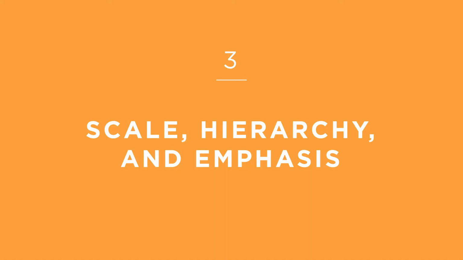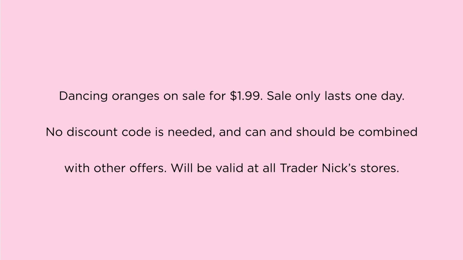Okay, next we have scale, hierarchy, and emphasis. Here's another rule to write down. If you're going to make things different, make them different enough. Otherwise, what's the point? When you're creating any graphic, think about the hierarchy of information. What does a person need to know first? If they only look at your graphic for a split second, what do you want them to take away? That needs to be the element that is most emphasized on your design. Create a hierarchy from there. What information is most important for them to know next? What's least important?